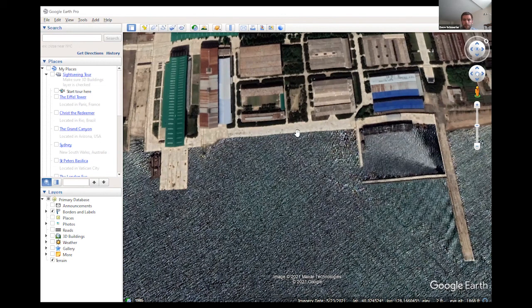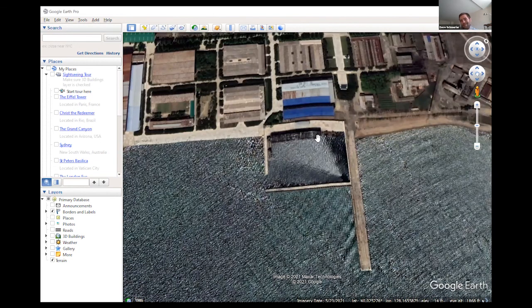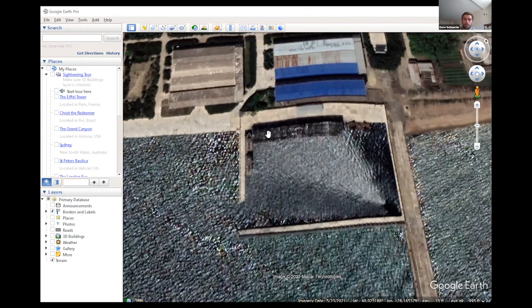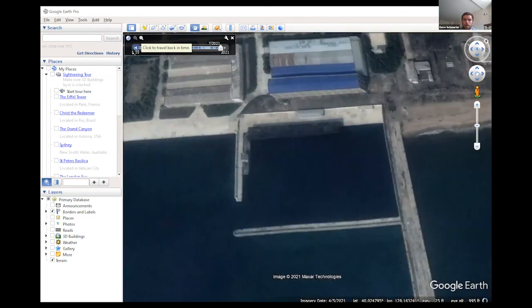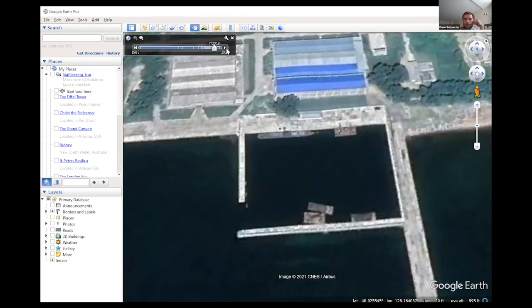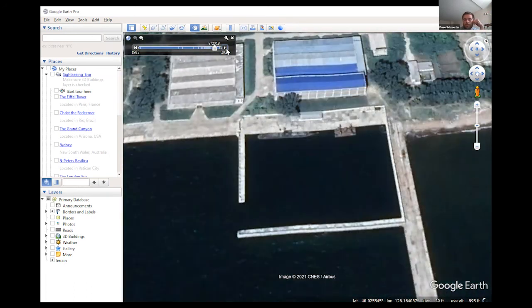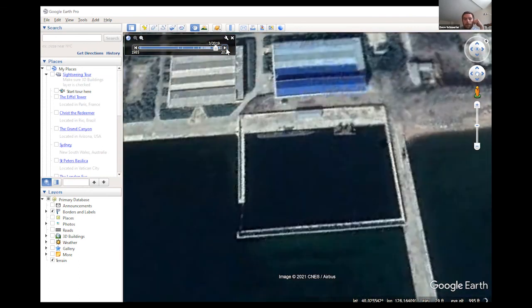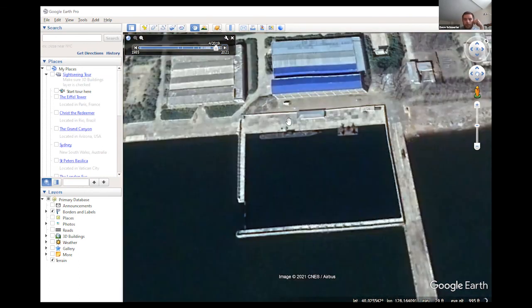This is the tarp I was talking about. It's not camouflage, it's a concealment structure. So if we look at older imagery, here we can see the tarp again. It's a bit hard to see against the water, but originally the submarine sits there and there is no tarp. And over time, as they noticed that we were watching this and seeing whether or not the submarine was there, because that means that they could be doing testing with it, they put up this concealment structure in, it was like 2019, 2020. So we can't see it.